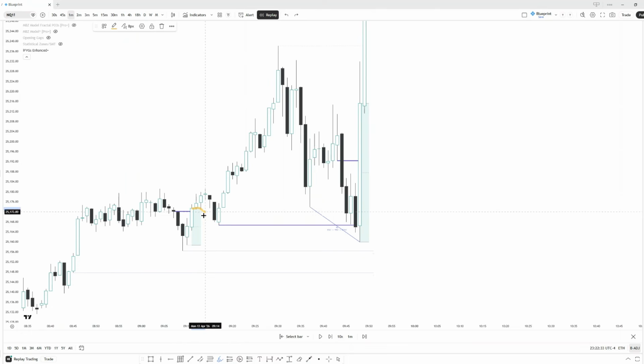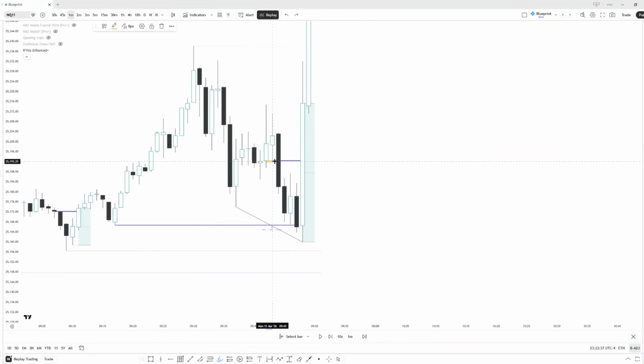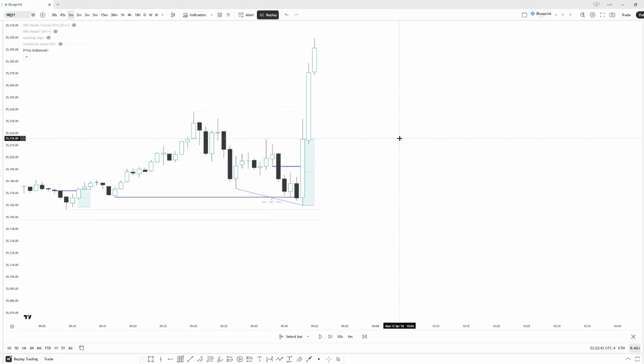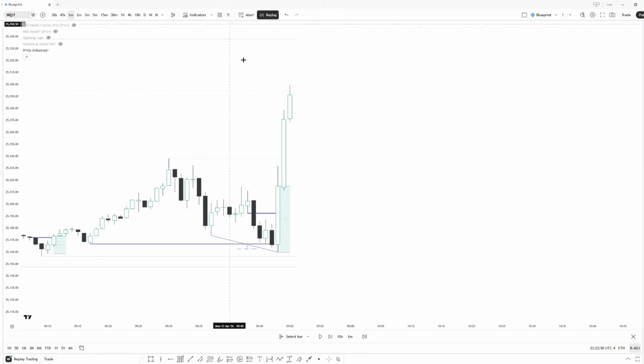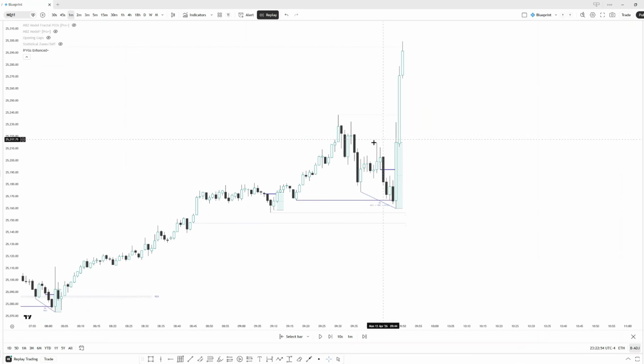When we zoom in, we can already see that it is continuing that trend and the current movement from before. So here you can see a bullish inversion. Price respects that, goes higher. Here, off slightly after New York Open, we can see again a bullish inversion and price continues thereafter. The reason this happens is because, again, this is a continuation model and it's already continuing off the reversal.